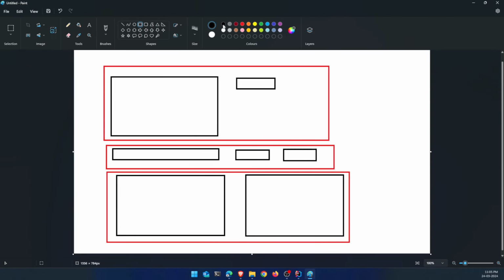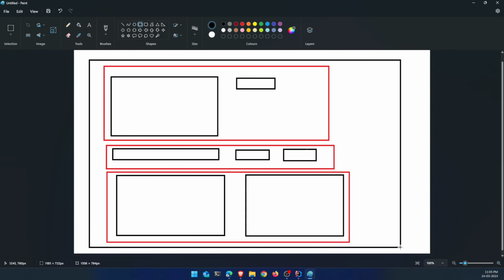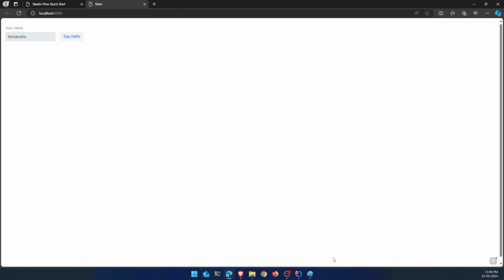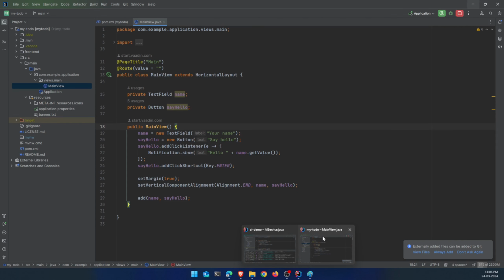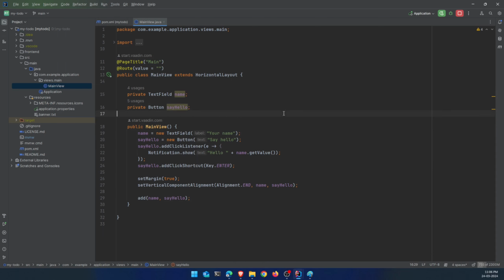Okay, and then change it like this. All right, so let's head to our application and let's create this UI very quickly, and you will be amazed how simple Vaadin is going to be. You don't need to get into any HTML stuff, any styling or JavaScript. It's just simple Java and you will get your UI running in no time.